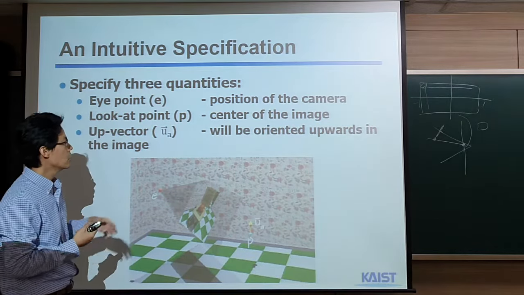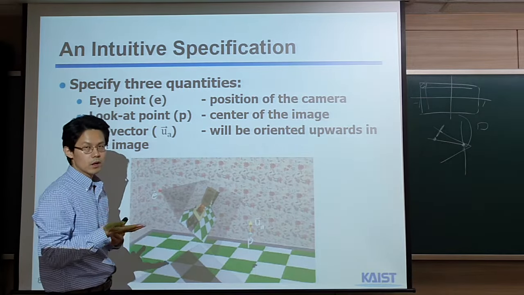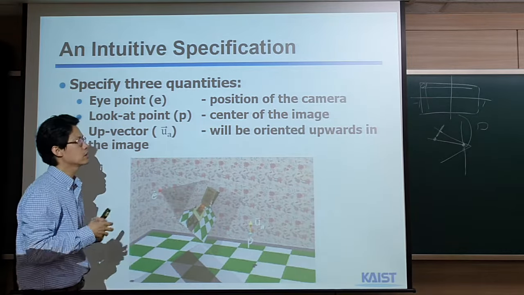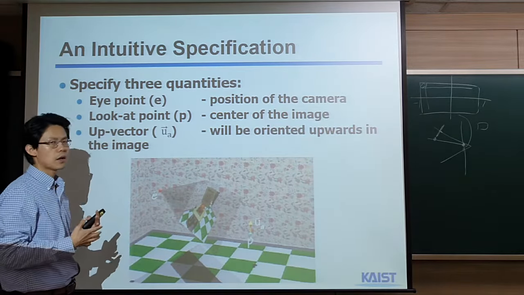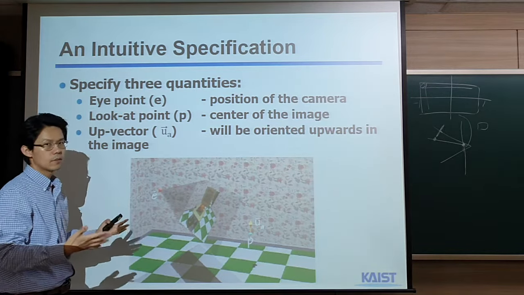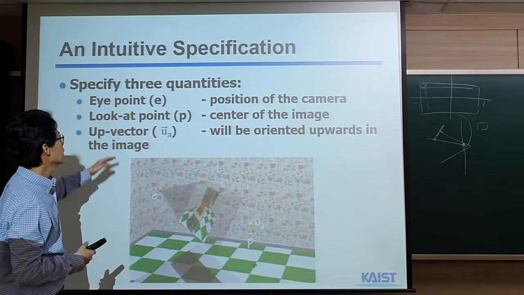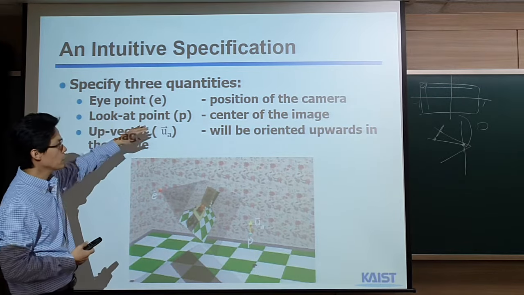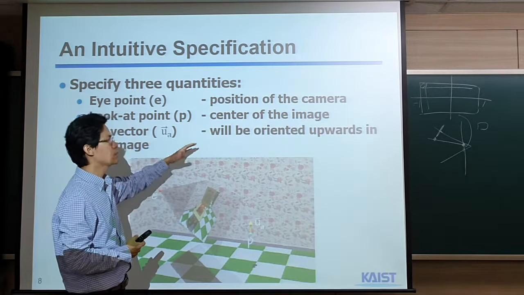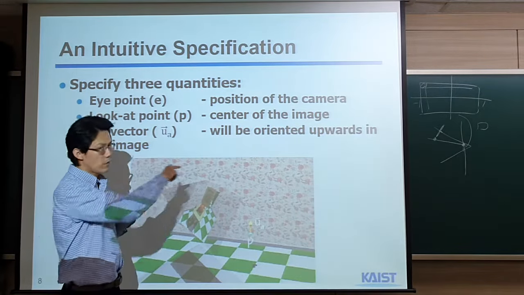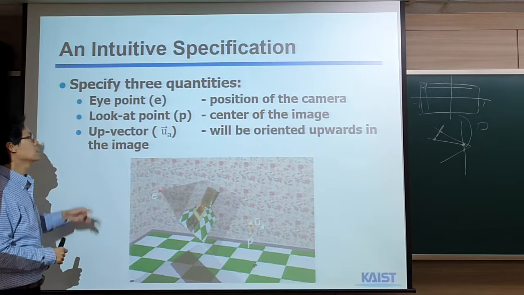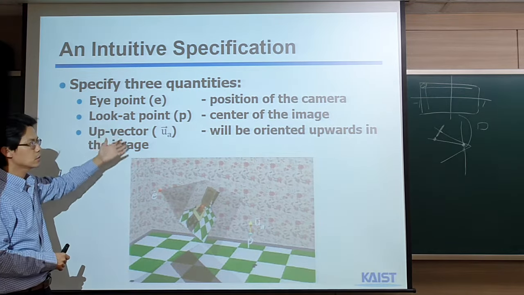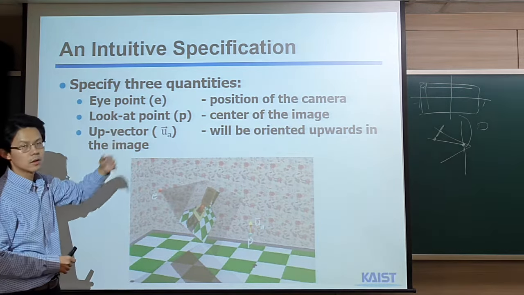For all of you, it's very intuitive to define the vector direction, right? But some people may not fully understand the concept of the vector. That's why they prefer to use the look at point, which is more intuitive, and more people can understand this concept instead of defining this direction. So that's why we prefer to use this look at point, which is more human friendly and more widely accessible to more people.